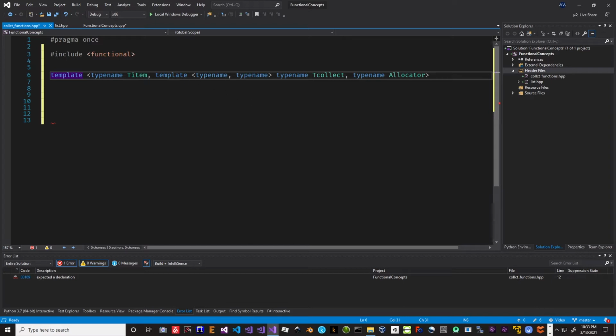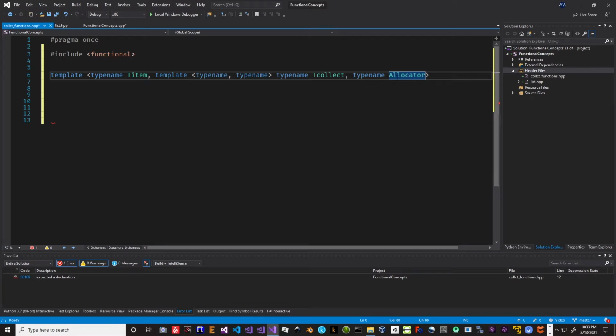And that template type has to take two type names. And the type names we expect it to take are tCollect and tAllocator. And we have to specify the allocator because the templates we're going to be working with have an allocator and they have a default allocator. So the template system is going to try to stick that allocator in.